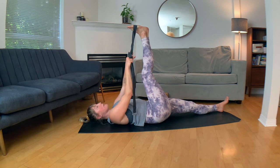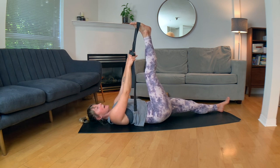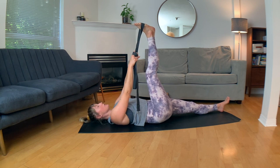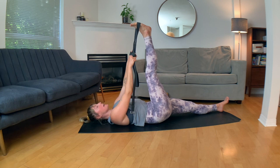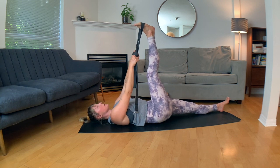Now feel the strap pull down on your foot, but press the ball of your foot back up into the strap. Lengthen your tailbone down, keeping the natural curve in your low back. And make your top leg so active, press up into the strap, but also so that if there were no strap there, your top leg would swing forward and down onto the ground.